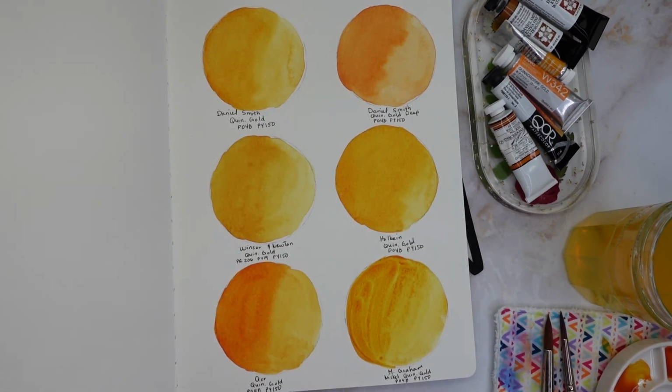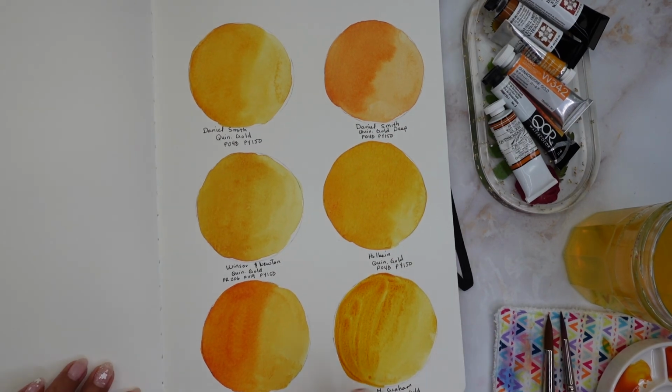I have given you different examples of different brands in here. Like I mentioned, I hope the camera really picked it up. I would say the most vibrant one would be the Core Quinacridone Gold. The one that I use the most is, of course, the M.Graham, and the one that impressed me the least was the Winsor & Newton Quinacridone Gold. And that could be because it has a whole different formula than the other ones.